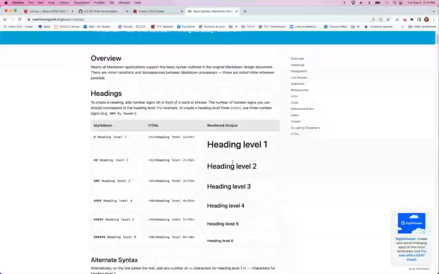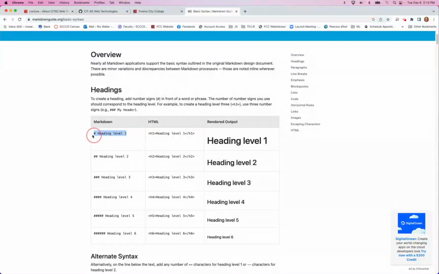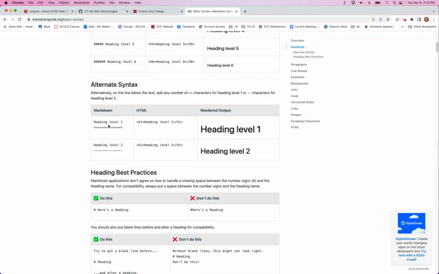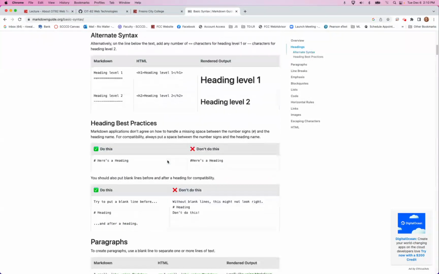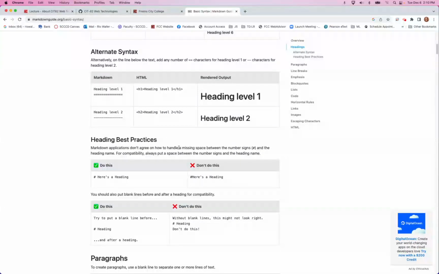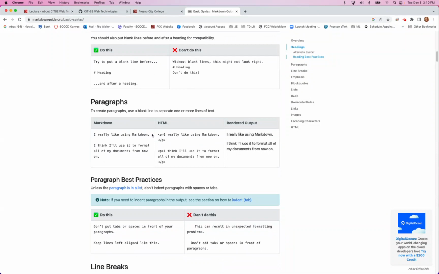And so what you can see here is when you want to do a heading, you use this syntax right here, right? The equivalent in HTML, which you're not going to use, you're going to be using the Markdown, is just showing you the equivalent. And then it also shows you an alternative syntax. Yeah, that's cool. A different way you could do it as well. Here's your typical paragraphs, which in this case you just write these. So let's actually use this.